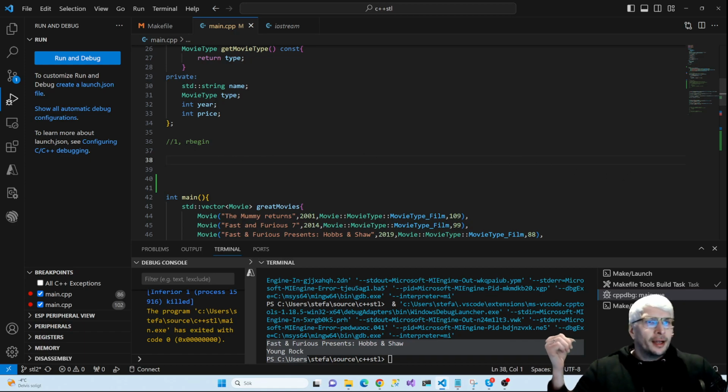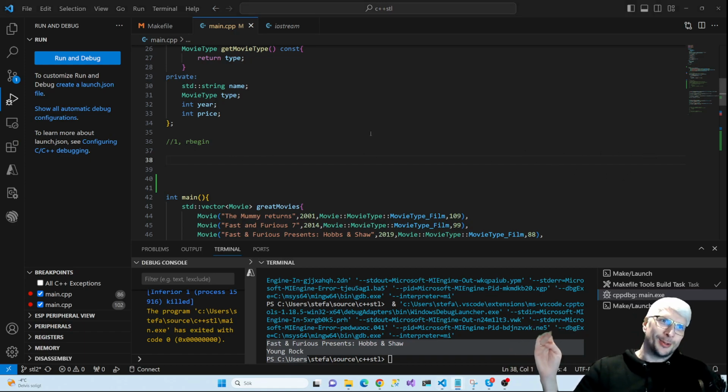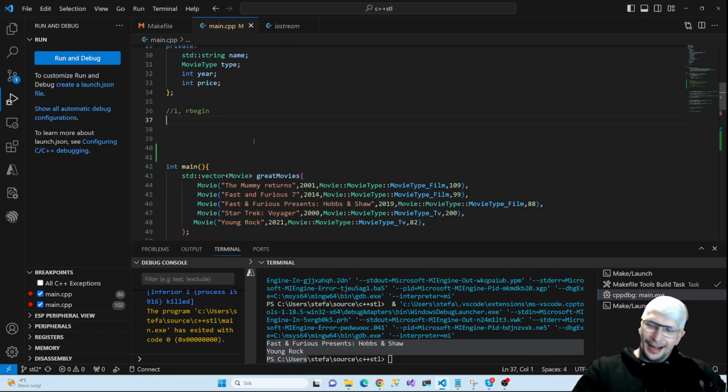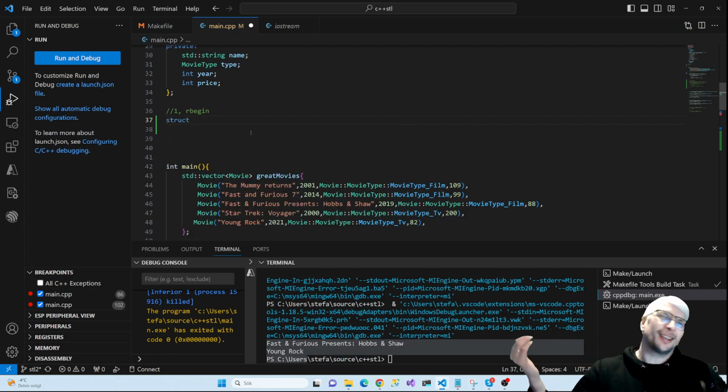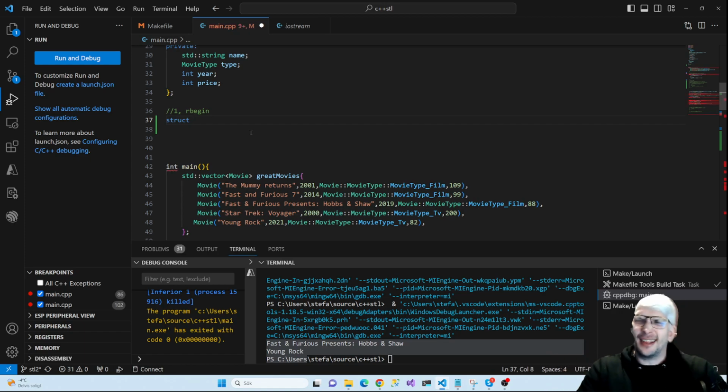If you know, there is no difference between a struct and a class other than the default access modifiers. But typically when I create something that doesn't feel like a class to me, when I do these functors, I tend to use struct. I don't know why. To me, I feel like it's more semantically correct. We could always use a class, it doesn't matter. Anyway, so the struct then.